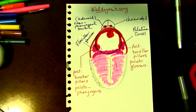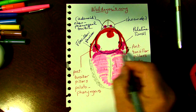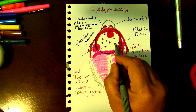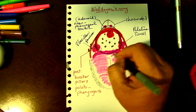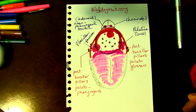Now keep in mind that those are not the only lymphoid tissue involved in this arrangement of Waldeyer's ring. We have other areas of the eustachian tube that have lymphoid tissue associated with it. There are of course cervical lymph nodes that are right in the area, just starting their drainage. We have little patches of lymphoid tissue right in the pharyngeal mucosa, which are also associated with it. But in terms of establishing that two-dimensional imaginary ring, Waldeyer's ring would be what you see right here: adenoids, so nasopharyngeal tonsil, the palatine tonsils, and the lingual tonsil. So I hope that helps in a better understanding of Waldeyer's ring.